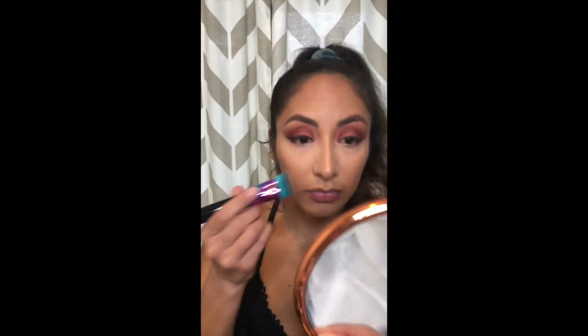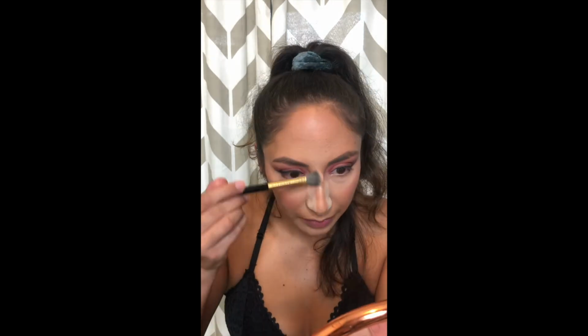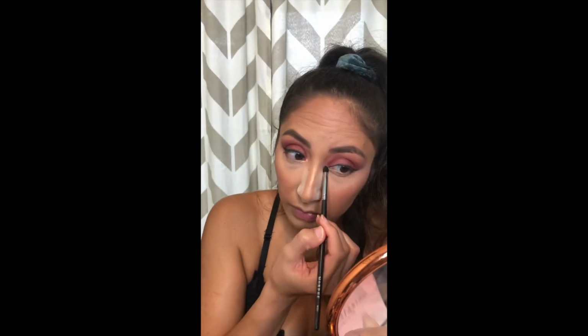So I'm gonna go back to my Tawny Anastasia bronzer. Tawny! I just realized that I'm doing that noise. That looks pretty.